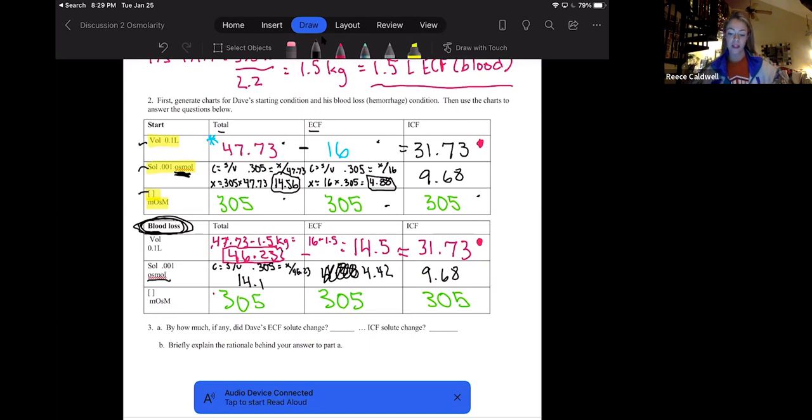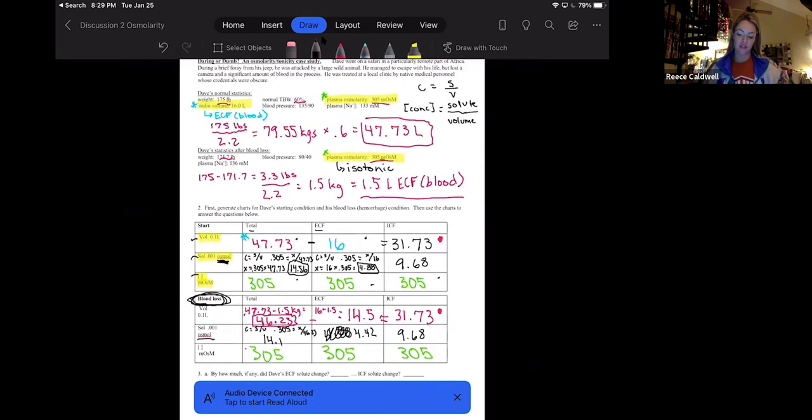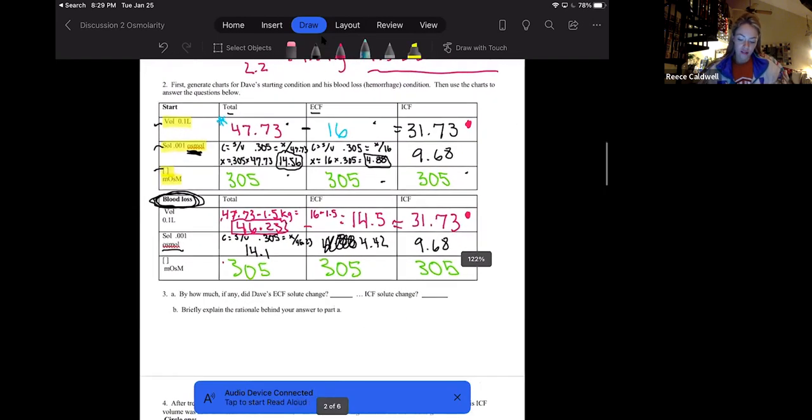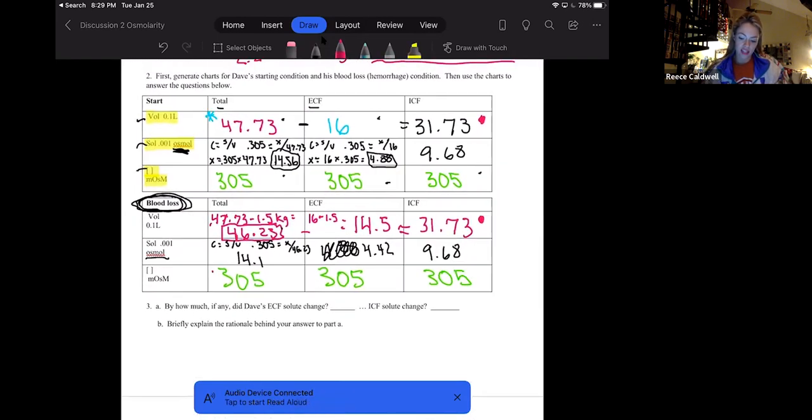So that's some pretty complicated math. So definitely make sure you practice this a few times. You're really going to want to know this equation here, concentration equals solute over volume. You're going to want to know how to convert from pounds to kilograms. You're going to want to know that you need to multiply by that normal total body water to get that total body volume. And then you need to know how to manipulate the chart to solve for the other unknown variables. Awesome. So now we can answer our first word problem on this case study.